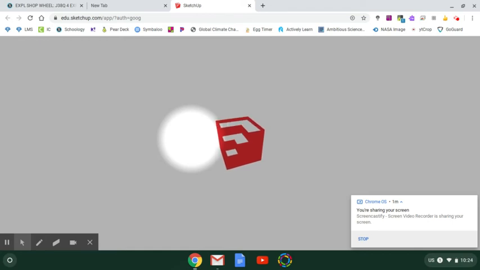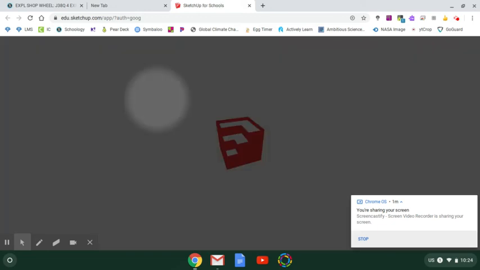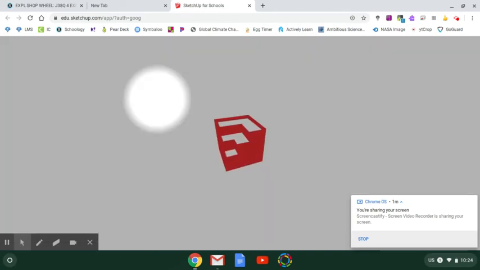As this loads up, let me just mention what SketchUp is. SketchUp is a 3D drawing program, and it is used in architecture and engineering industries. They have the paid version, and you have the free version, but they're relatively similar.